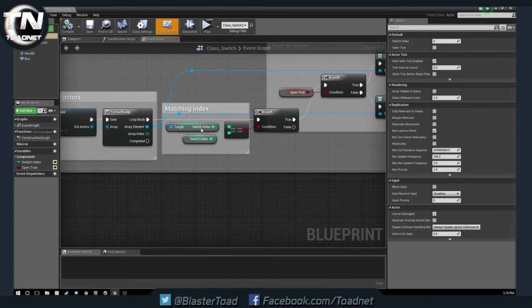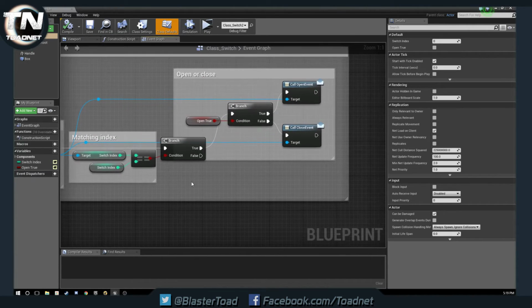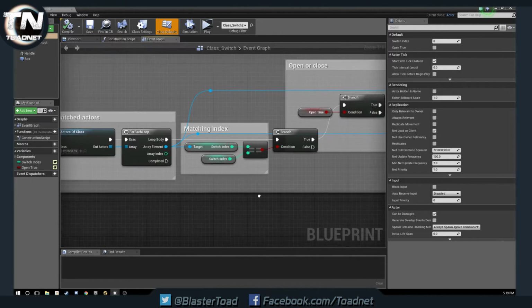Okay, we find out whether or not it has the same number, the switch index, to see that switch 1 activates door 1, and so on and so forth. And then we are going to open or close the door, depending on whether our switch is opening or closing.